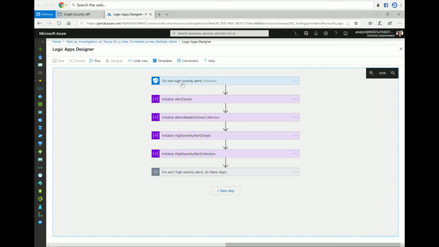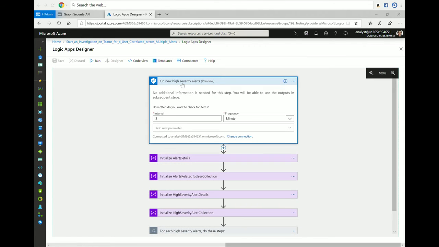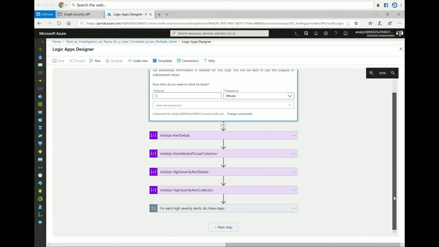So this is using a trigger on new high severity alerts. The trigger is, by the way, a very new feature that we just released last month for Azure Logic Apps, the connectors. So this trigger fires whenever a new alert comes in. It can be high severity. There are two triggers, by the way. This one relies on high severity, but there's another one which is just on new alerts as well that you can use. So whenever a new alert comes in, this workflow gets triggered. And I'll skip through these four. These are just initializers that you can set your variables to for your Logic Apps design.